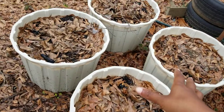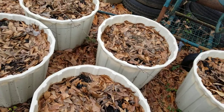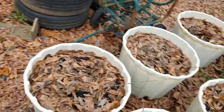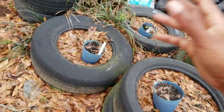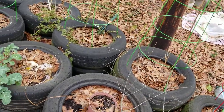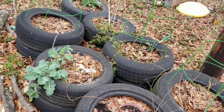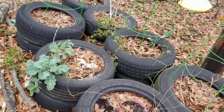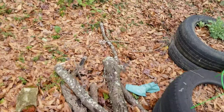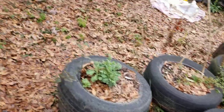I planted my pigeon peas over here and I planted African Carolina runner peanuts in with them. They're a peanut that used to be grown a lot back in the day but fell out of favor after Spanish peanuts came along because Spanish peanuts are bigger. They say the African runners are tastier and have more of those good oils in them - that's if you're not allergic to peanuts.